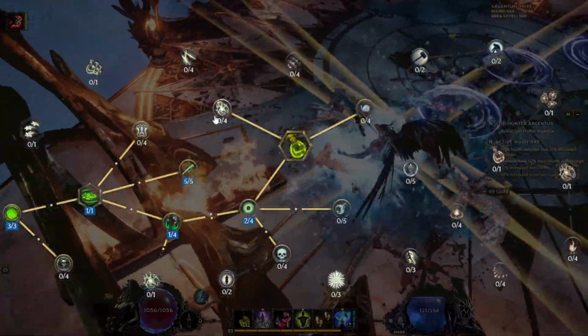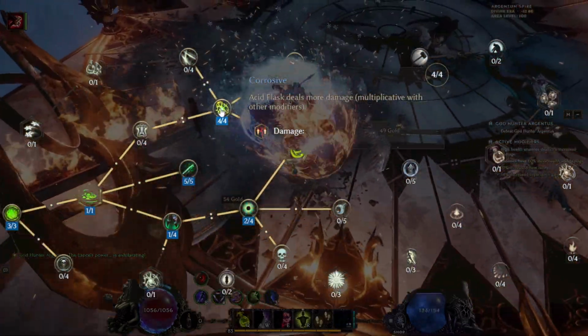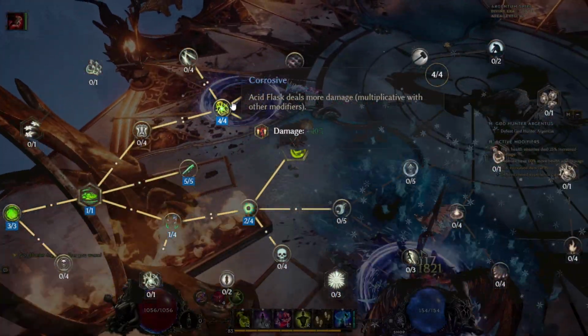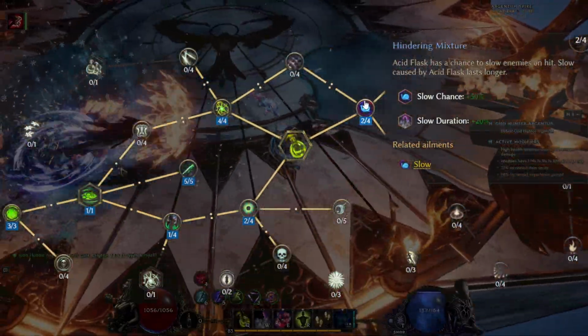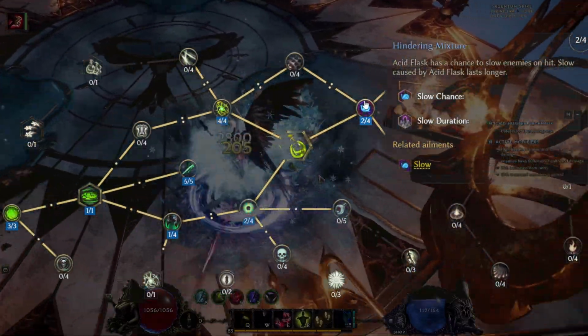After completing the southern left side, we will now be moving to the northern left and max out Corrosive. We will now be further increasing the damage of our flask by 40%. Hindering Mixture is up next, and we will take 2 levels of this, granting us slow chance by 50% and slow duration by 20% when we are inside the smoke.